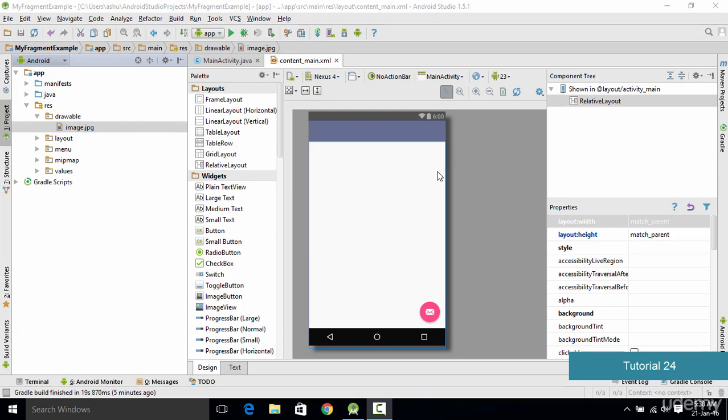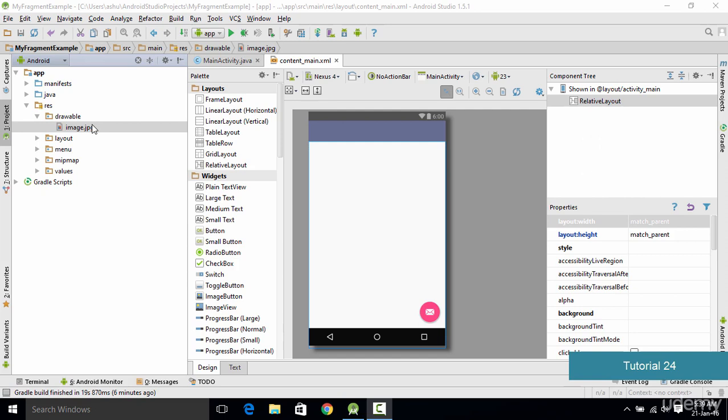Hello and welcome to this tutorial, and in this tutorial we'll be finally learning how we could create fragments and how we could add them onto the activity screen. In the previous tutorial we imported an image into our Android project, and importing an image into Android is extremely simple. The only thing you need to take care of is that you import the image into the drawable folder, because each and every image we are going to use is contained in the drawable folder. Now in this tutorial we'll be learning how to create the fragments.